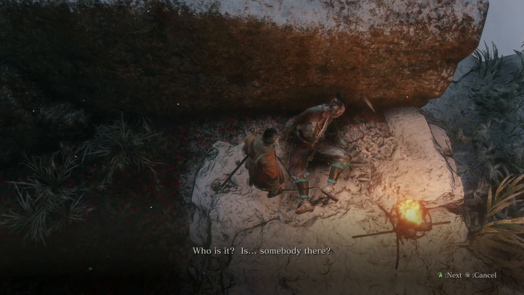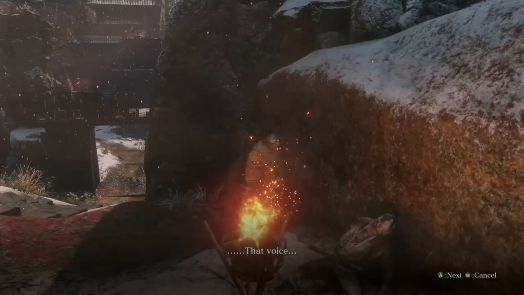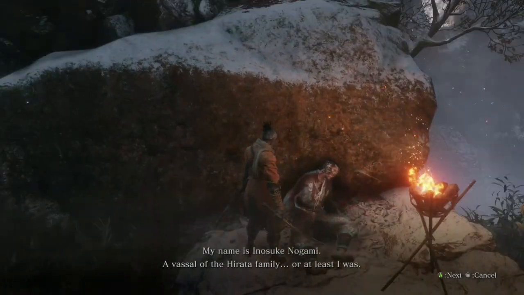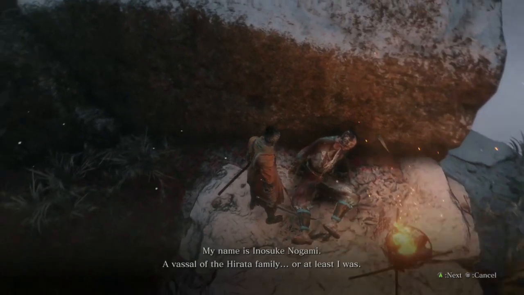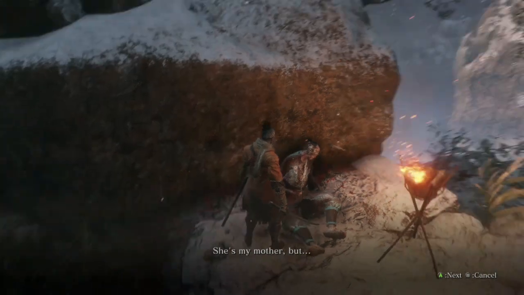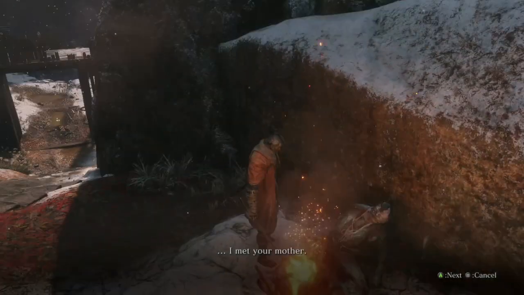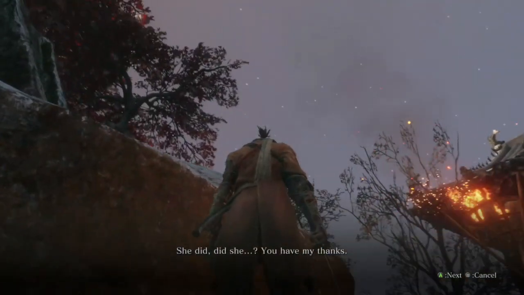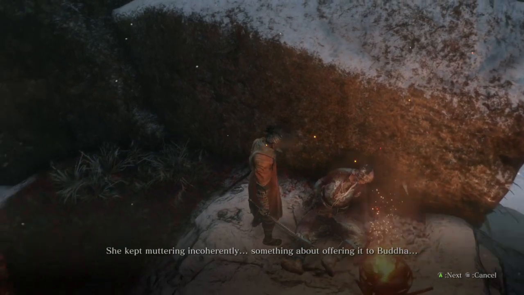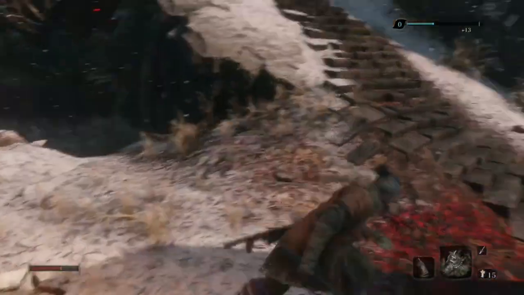Who is it? Is somebody there? What do you think? Yes. That voice. No. Could it be? Sir, my name is Inosuke Nogami, a vassal of the Harada family. Or at least I was. I ask a favor. Might you look in on the old lady in that house? She's my mother, but her mind is failing. She cannot tell one from another. Mother. She gave me a bell. She did? You have my thanks. That bell's troubled her for a long, long time. She kept muttering incoherently. Something about offering it to Buddha. What's up to that guy?